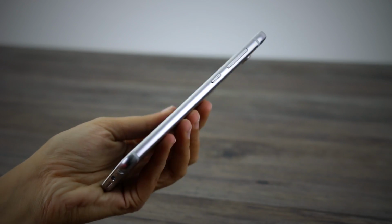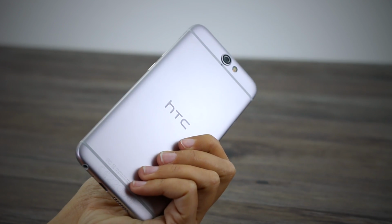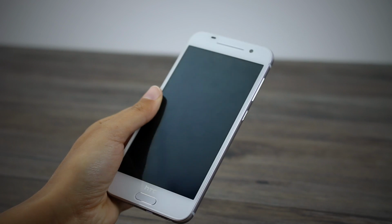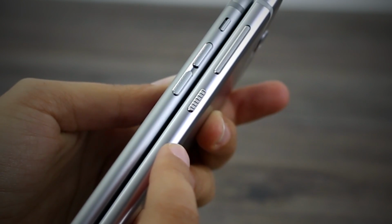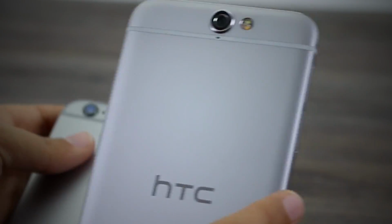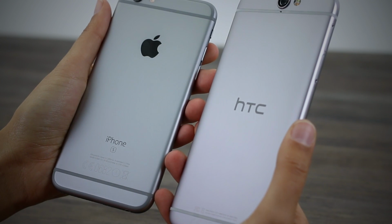We've also got the volume buttons and the power button both on the right-hand side. The power button, as you can see, has a real texture to it. I quite like this touch actually. Basically, it means you can navigate your way around the phone without having to look at it. You can feel for it in your pocket, in your bag, and it also helps find the volume buttons, which are right above that textured power button.